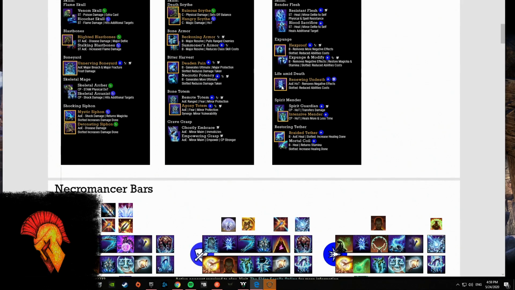With Life Amid Death, Renewal on Death is a heal over time that removes negative effects, and also while slotted. This is shorter, but that is definitely something to support. The removal of negative effects really puts this one above.